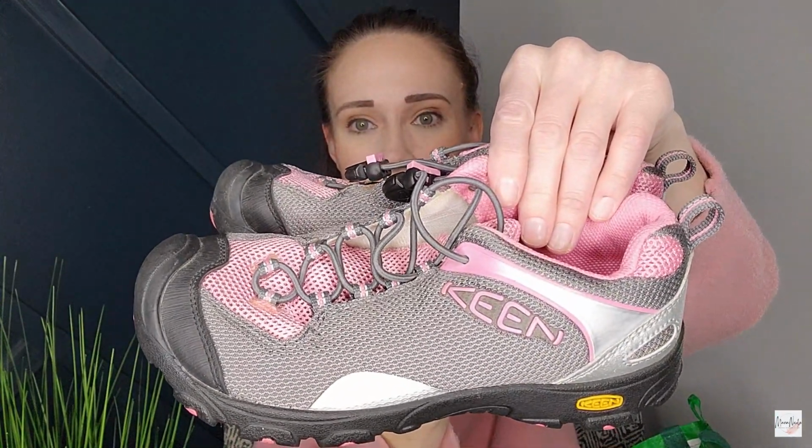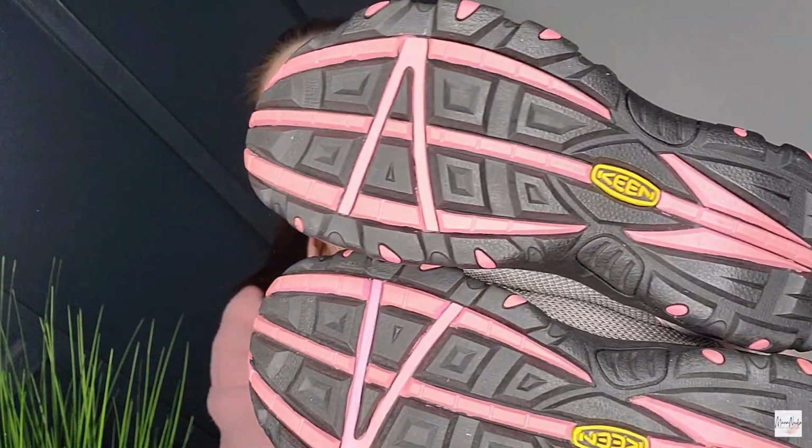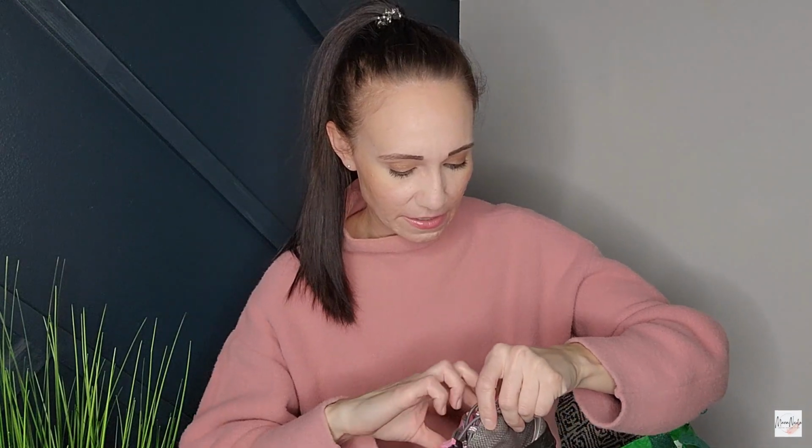Okay, next, love to see it. Perfect season for this. These are Keen. I love the gray and the pink. These actually would fit my daughter. Great condition. They did have these at $8, but I still grabbed them. I think I've mentioned before, Keen and Merrell love selling, especially their kids' shoes. Obviously their adult shoes are even better, but their kids' shoes I will pay up to $8 for, because that's what my Goodwill normally has them priced at. So I'll be able to find the style of those and list them accordingly, but I will most likely list these at $35. The North Face boots I usually list between like $40 and $45.